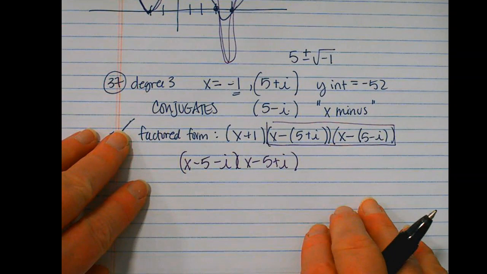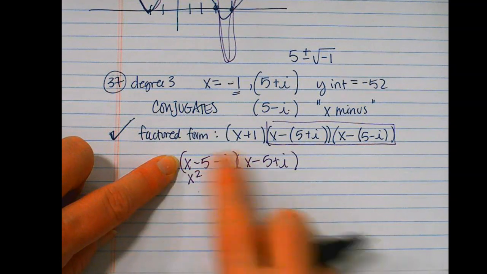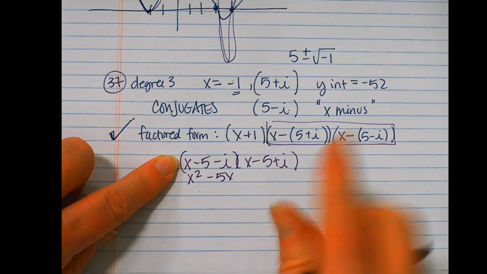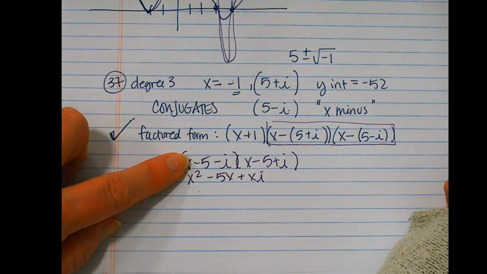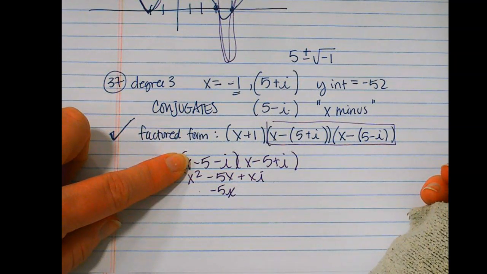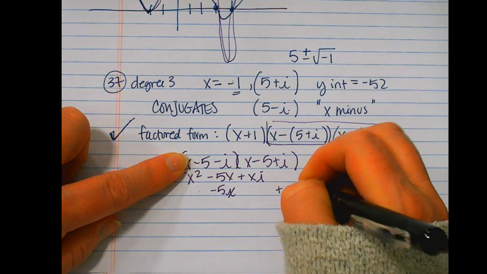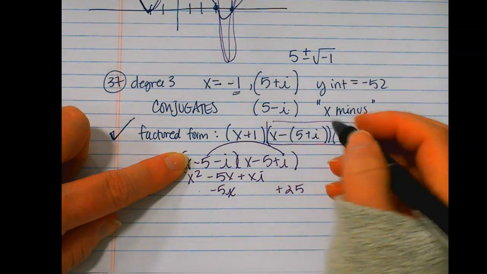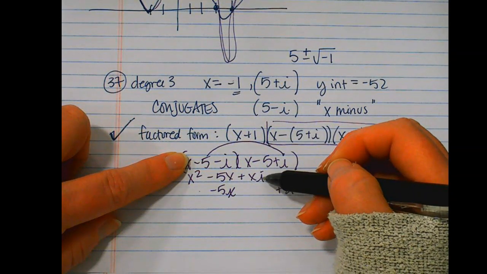So what happens is cool because things cancel. x times x is x squared. x times -5, -5x. x times i is positive xi. So x is done. -5 times x is -5x. Oopsies, there. And I'm going to line things up that match. -5 times -5 is 25. I'm going to put it over here. I don't have a column for that yet. And then -5 times i is -5i. I didn't have a column for that either, so it doesn't have an x.